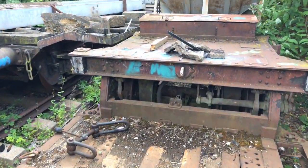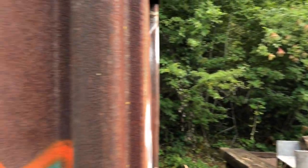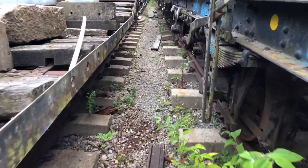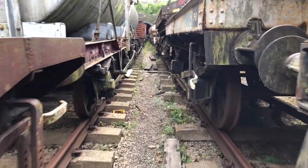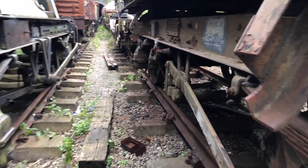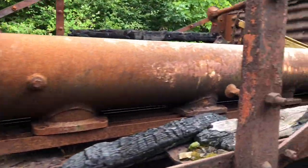Wow, so we've actually made it now to the train carts. There's loads here — as far as you can see. Most of these would probably have been used for shipping supplies at quarries and yards and things like that. I'm not sure how long they've been here for, they're quite rusty so I'm guessing quite a while. Looks like we've had a fire on this one — you can still kind of smell it as well, so it must have been fairly recent.